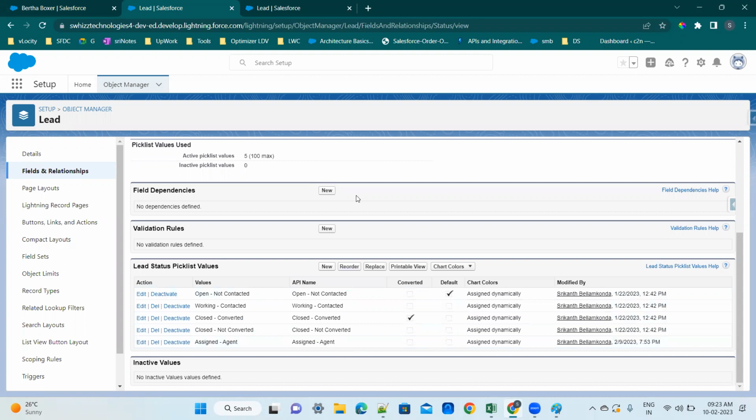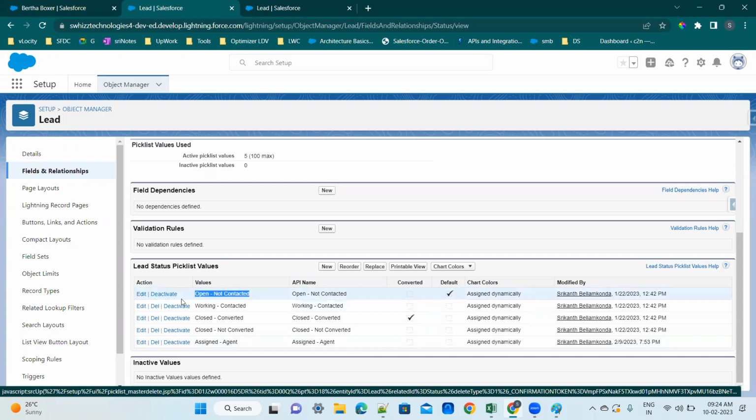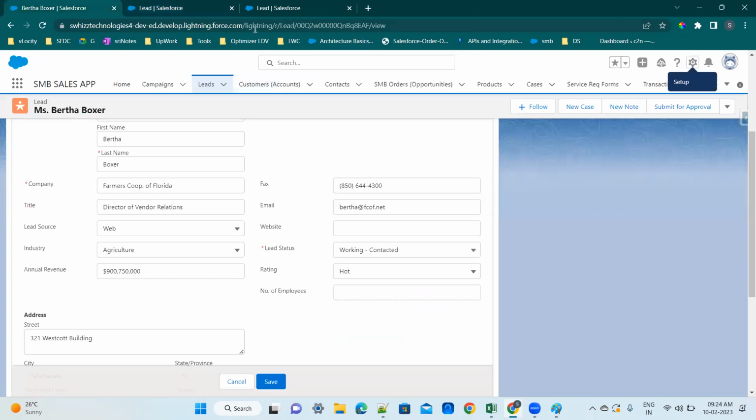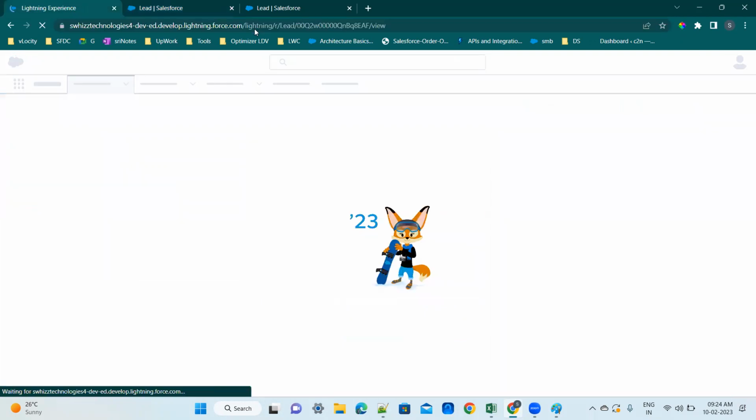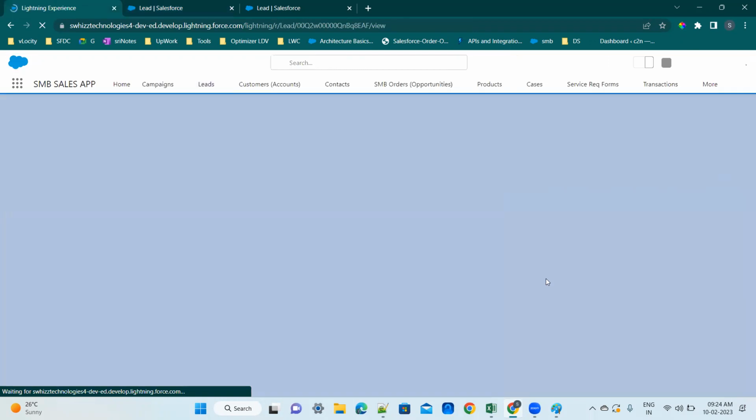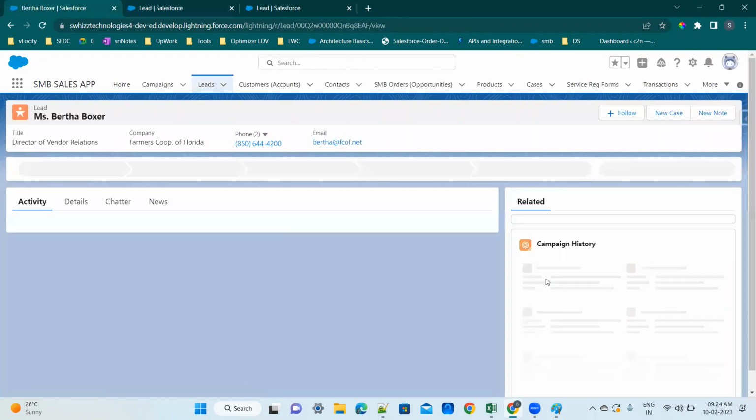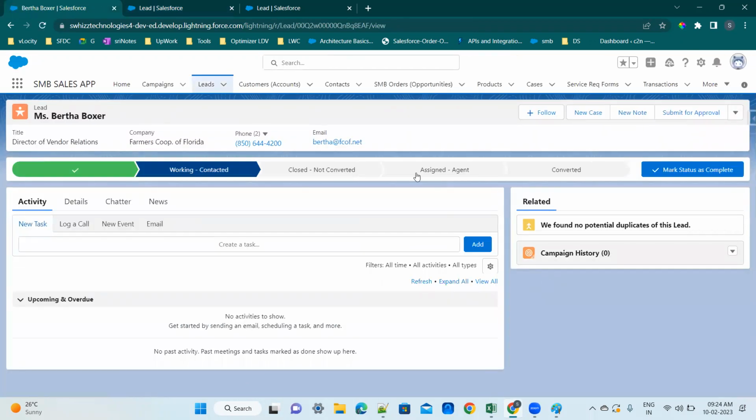If you don't want to work on one, there is an option called deactivate. Let us say, now you refresh the screen. See, assigned agent. This is a new drop down value I have added to the field.